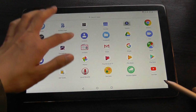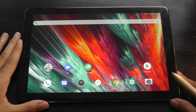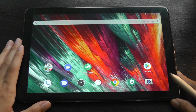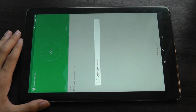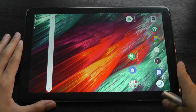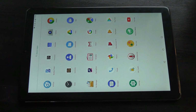So the version of Android that's built in here is Android 8.0 Oreo. Now, in a blog, CHUWI has promised users an update to 9.0 Pie coming out soon. They did include a built-in wireless update app, which will automatically scan for software updates and, when available, install them. I've already installed one since getting this device out of the box, so it does seem like CHUWI is making some updates, so that's at least optimistic.